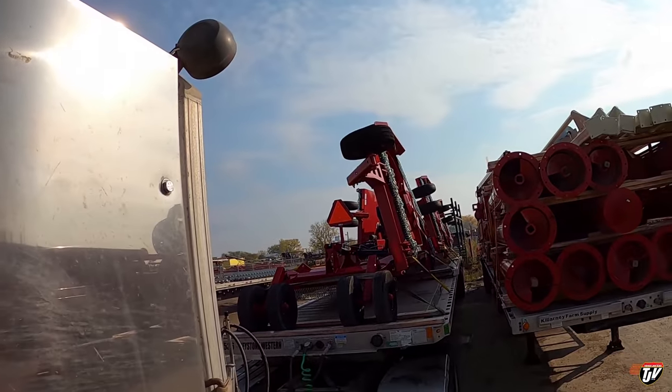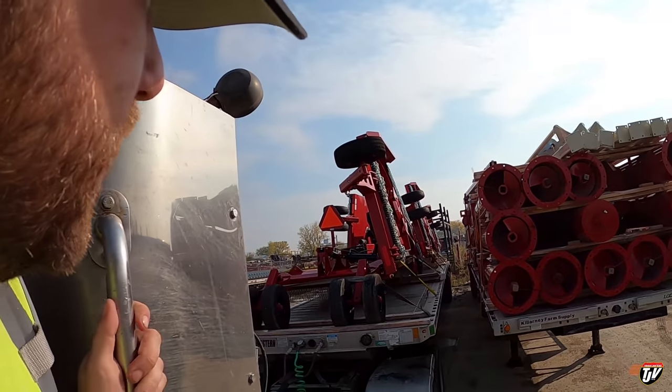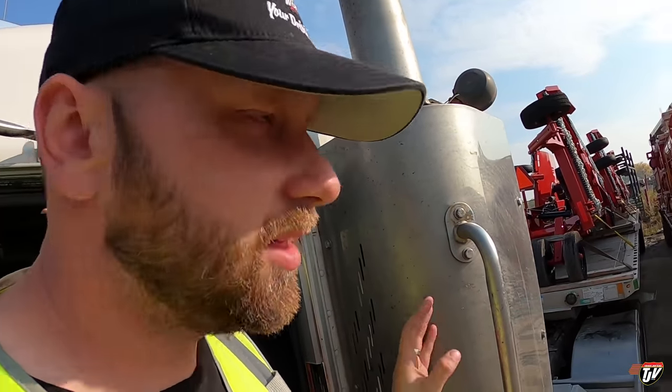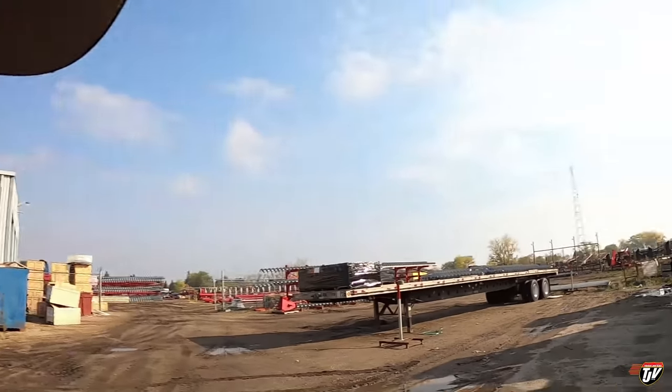You wanna see what we loaded up? Mowers. Anyone got a lawn that needs mowing? I'm your man. I think I could do it in just 2 passes. They're pretty big. Unless you're talking about our yard. At home, we could mow our yard in 1 pass with this thing. The only problem is I wouldn't be able to fit it through the gate to get it in the yard.